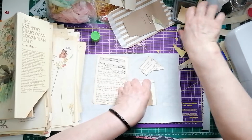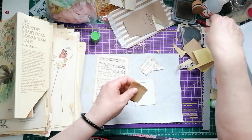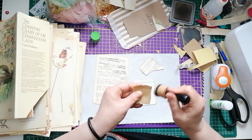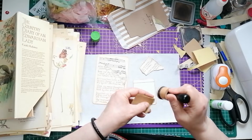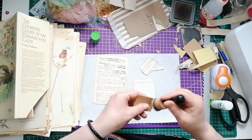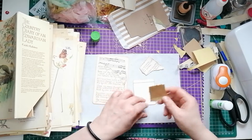Yep, happy with that. Throwing paper in my ink pad and all sorts. Can you see how messy I am when I craft? But I have fun. I enjoy it. What's that saying about kids? A mucky kid's a happy kid. Well, a messy mum's a happy mum.